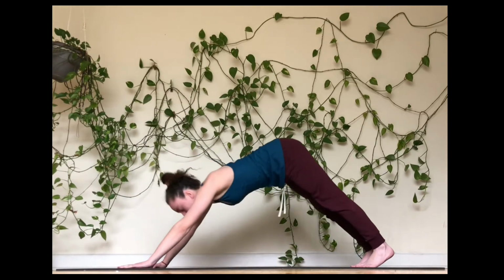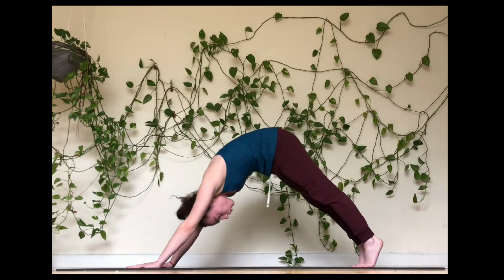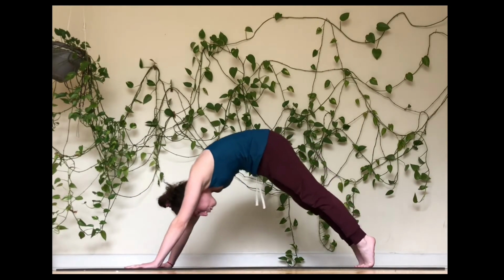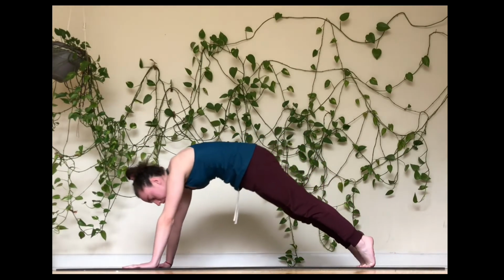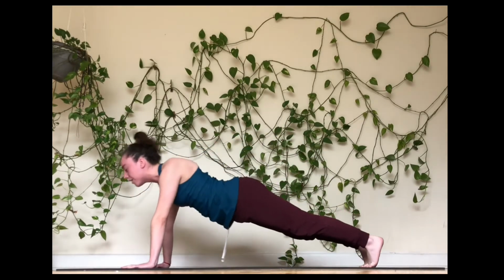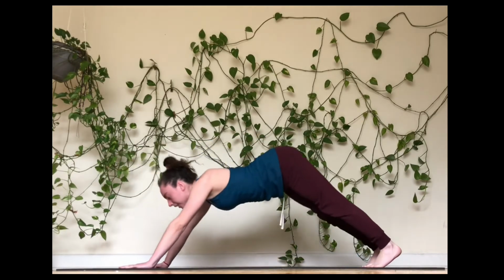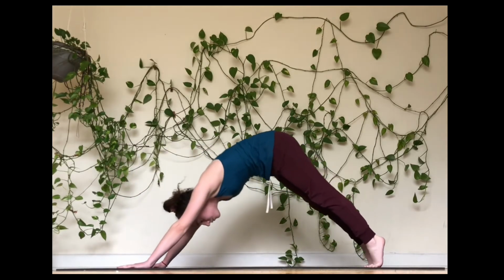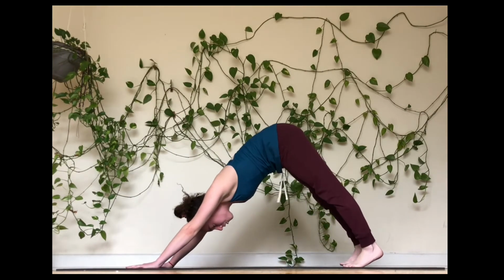Sending your hips up to downward facing dog. Find that cat and cow embodiment as you ripple forward and back. Nice and fluid. Imagine ocean waves. Can we just be a little bit more like those ocean waves as you breathe in and breathe out, rolling and rippling and waving through the spine. Pausing in downward dog for a moment.